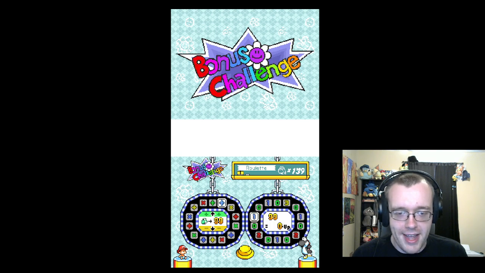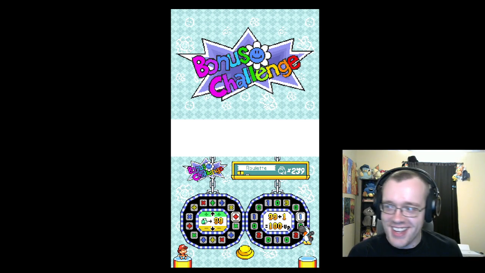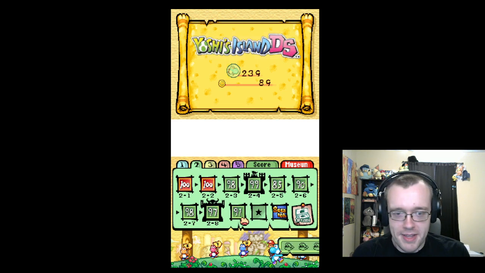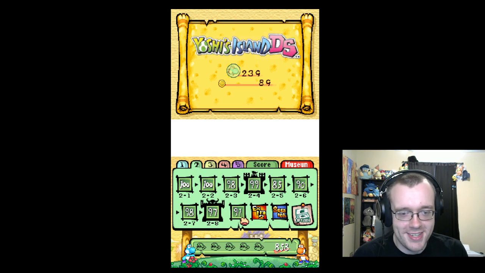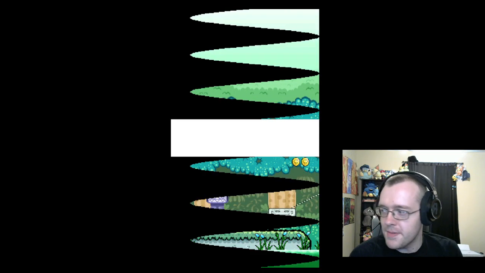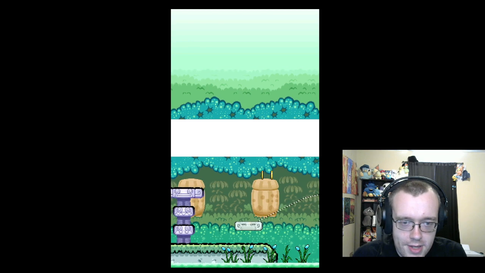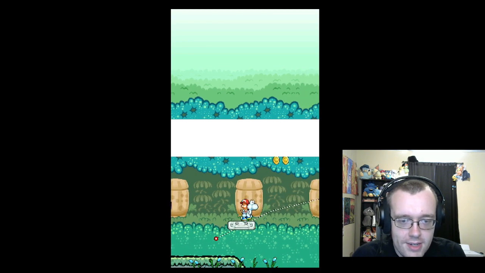I don't need to feel alive. I'm doing the extra levels. Alright. Whoopee! Yeah, one extra life. I don't need to gamble with my life. I'm playing the extra levels. Why do they name them secret and extra? Moving statues, standing statues. It's an off-scroller.